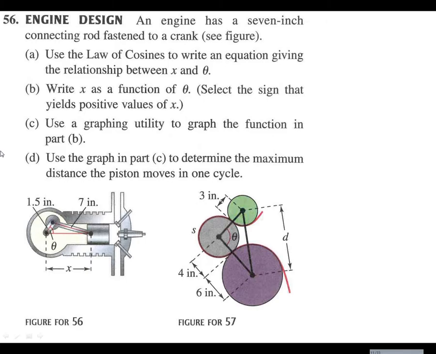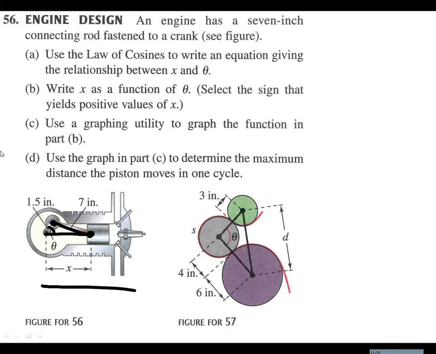All right. Engine design. An engine has a 7-inch connecting rod. So we're using this diagram down here. So this rod here is 7 inches. Use the law of cosines to write an equation giving the relationship between x and theta. So x is going to be this length, and theta is our inside angle.